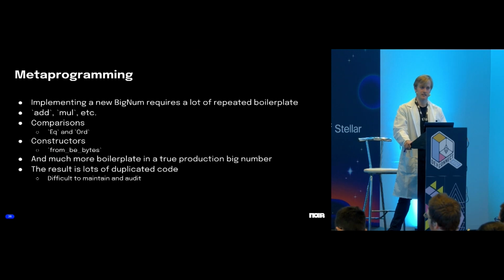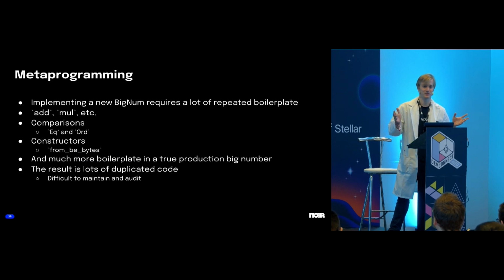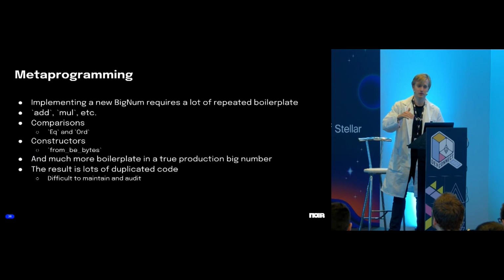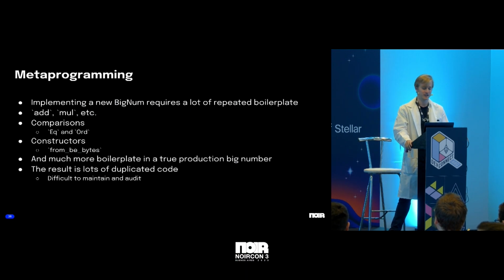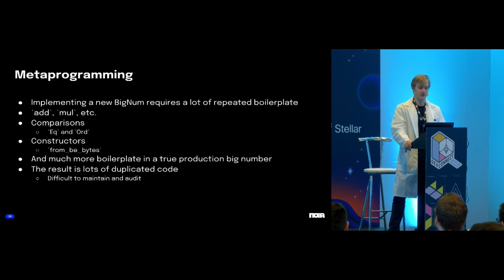However, we don't want to have to do that for every big number. Like I said, every system, every country, for every passport, has tons of cryptographic curves, tons of cryptographic numbers. Do I want to write the same boilerplate every single time for every single function? No, you don't. So how can we reduce this?